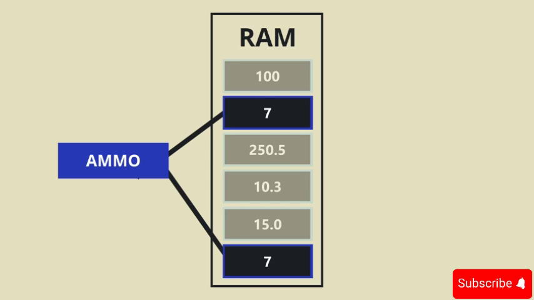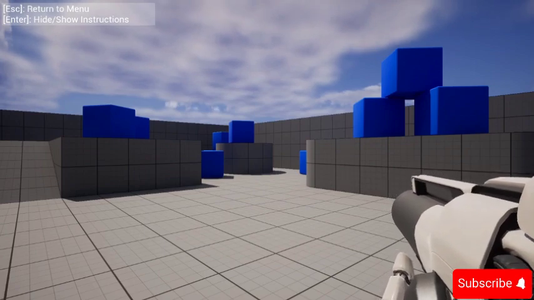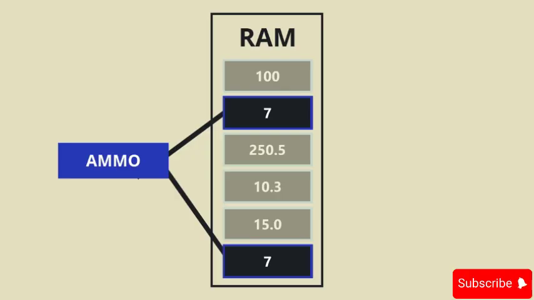What we're gonna do is shoot a round within the game, which will change the value of the ammo. Once we do so, we'll go back into the RAM and we'll see that one of these 2 boxes has now changed to 6. The other box still holds the number 7. This means that the box at the top is the correct box. This is because it reflected the changes that we made to the ammo. The other box can be completely ignored.